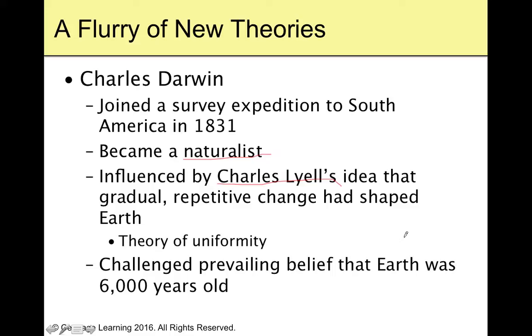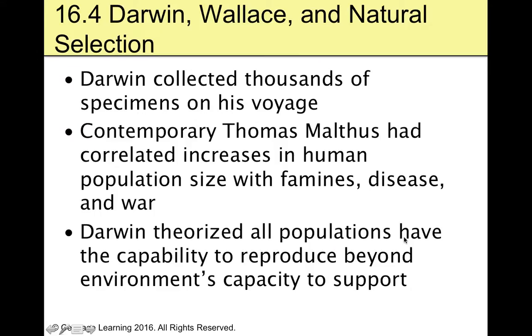But he's thinking it's older. And he thinks these old cyclic changes have changed the earth's shape. Well, I don't want to say shape, surface features. That's what I want to say. And so Darwin's like, okay, cool, I think I can get that. And it challenged the prevailing belief that the earth was very young.